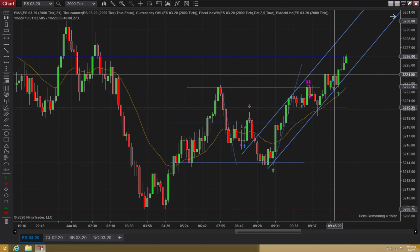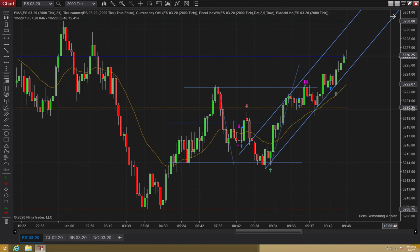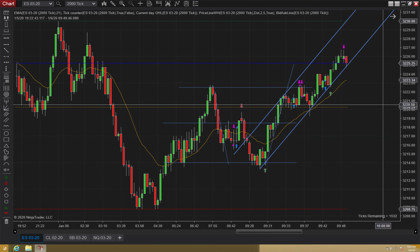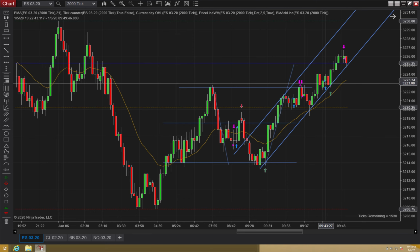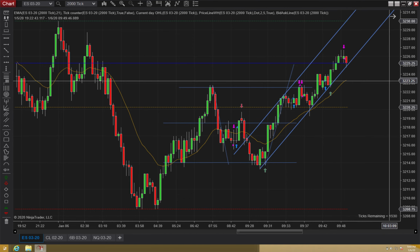And I just held that one. I was trying to see if it would come up to the highs. But then once I got that first break below up here, I just exited that. That was a pretty good trade. The better trade would have been to wait on it; once it broke above right there, I would for sure have entered if I wasn't already in, but I was already in, so I didn't want to add on right there.